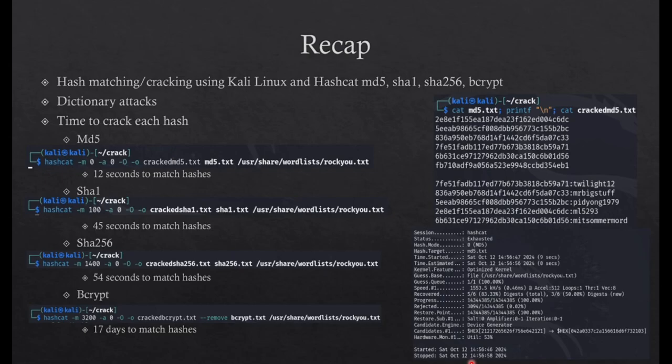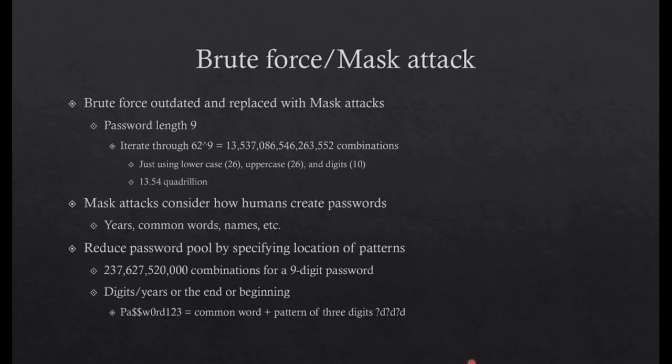I thought 17 days was going to be on the higher end when it comes to hash cracking, but that was very wrong. So our progress since the proposal, we tried to move away from dictionary attacks. We tried more the brute force slash mask attack. And in Hashcat, the brute force is outdated and it's been replaced with a mask attack.